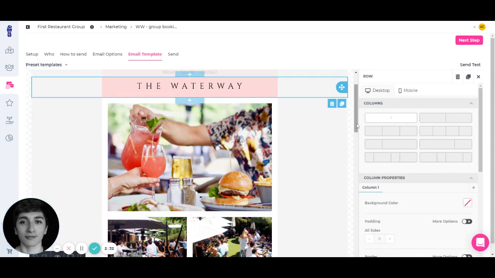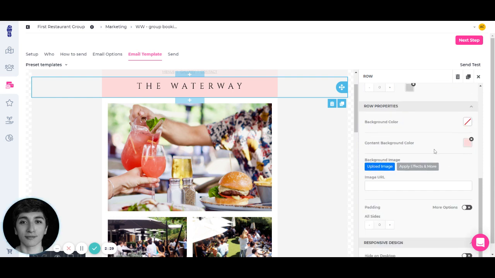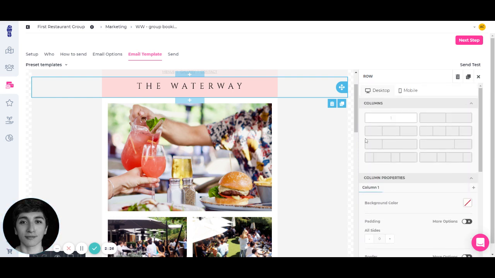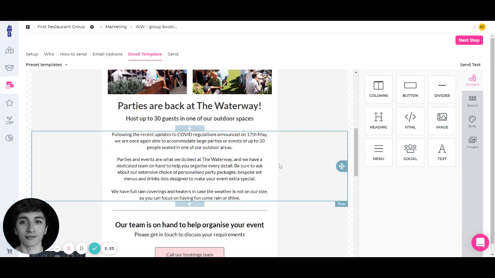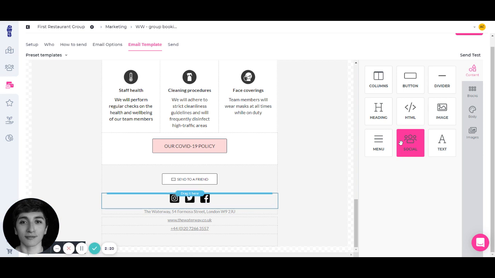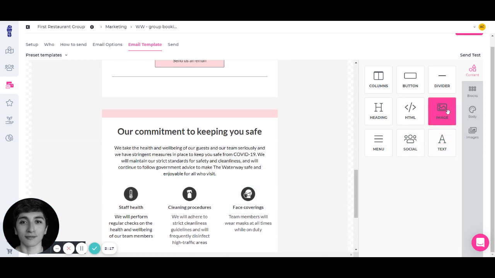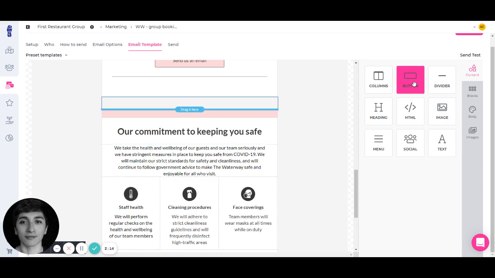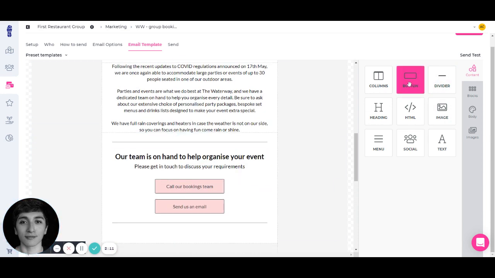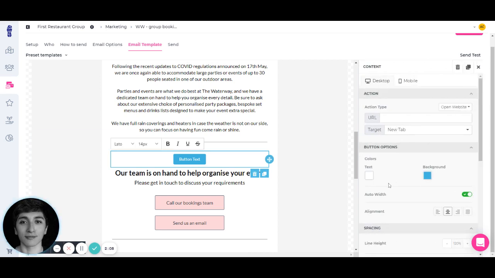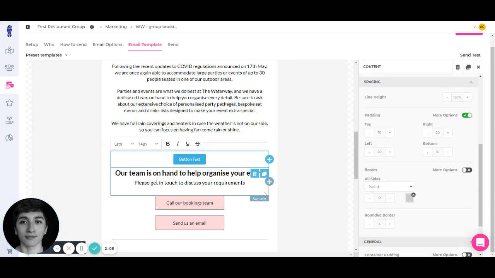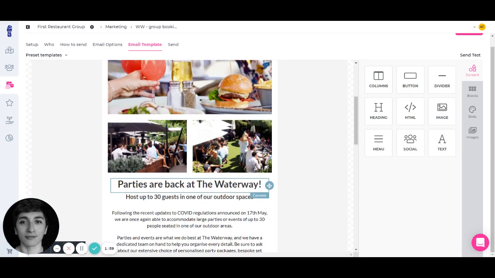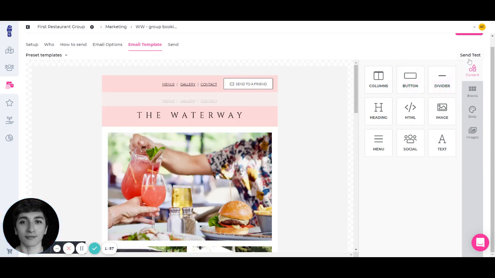Change things like the color by clicking in the outside box and changing, say, the content background color, or adding a background color itself. Things like buttons or social media buttons are all drag and drop. This customer has done exactly that: they've dragged and dropped images, buttons, dividers, and basically you throw it in there, click on it, and edit it in whichever way you want in terms of color, design, and height. Once you're happy with how the email is starting to look, you can also do quick tests by sending them to yourself here, and it'll send exactly what your customers would receive.